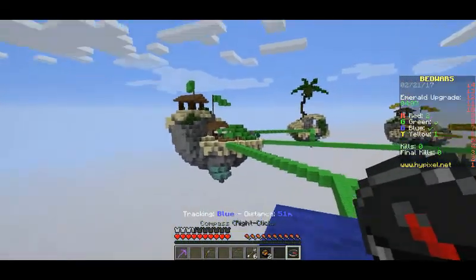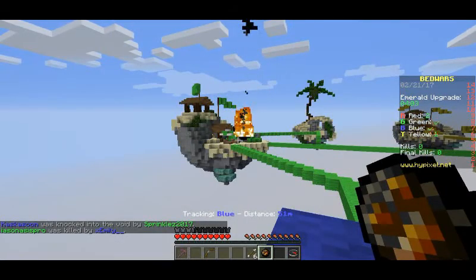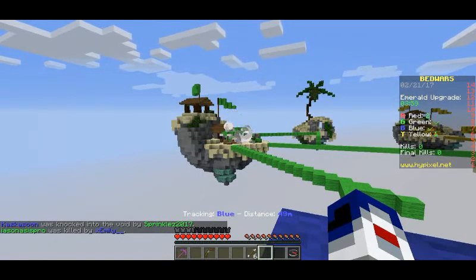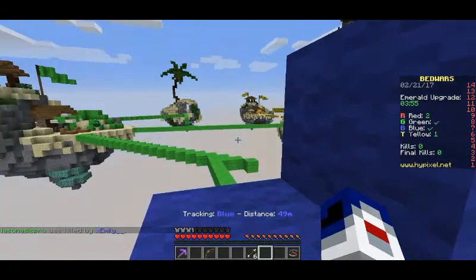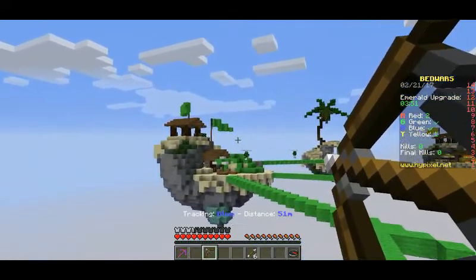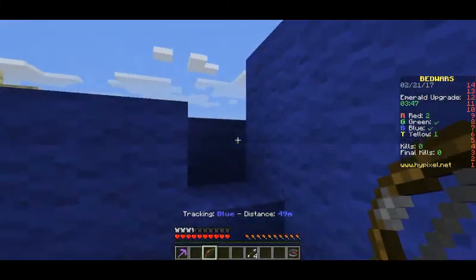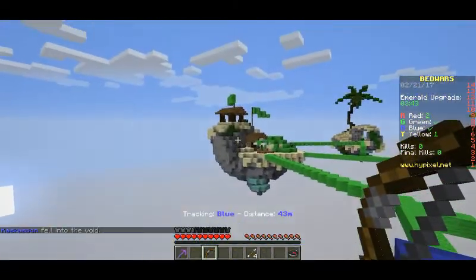Let's go and shoot these guys in the face. Shoot them in the face. And boom! Did we kill Green's bed? Aw, no, we didn't. That's bad. See if we can still shoot somebody in the face. That guy that's rebuilding. Oh, no, don't let him. Ha, you fail every time.